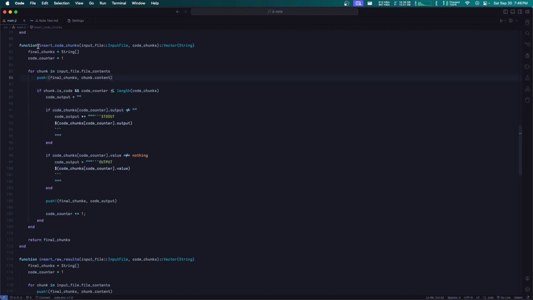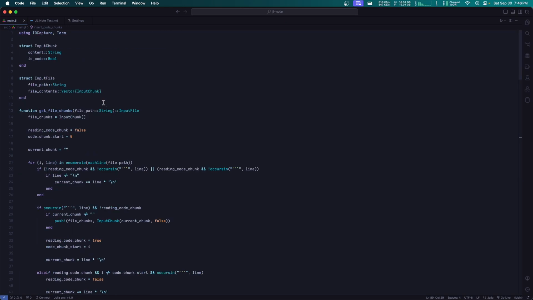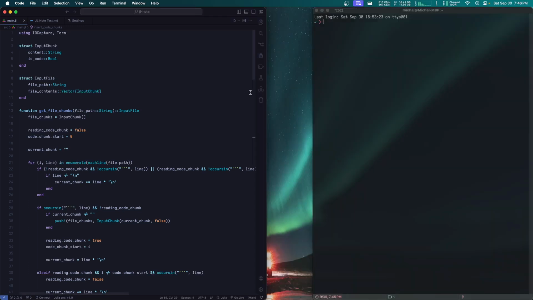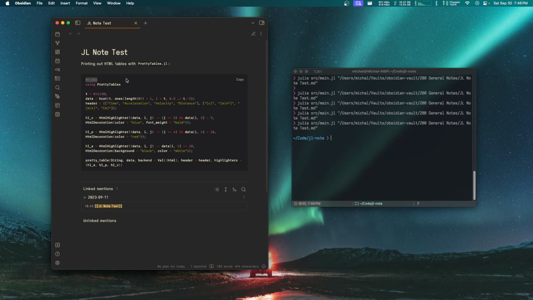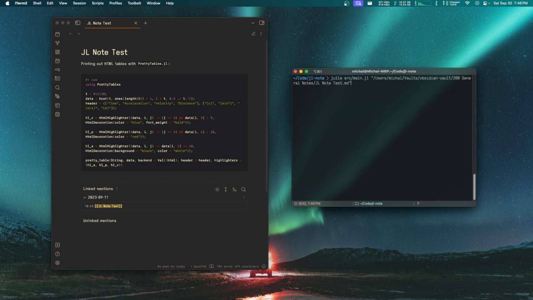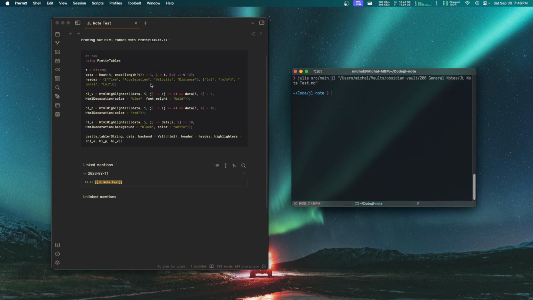So we can probably have a general insert code chunks function, and then depending on the code properties, I can change the output format. I'll probably do something like that. Now first I need to figure out why when I had this flag here, it just caused no output whatsoever. I'm wondering what this flag actually does.